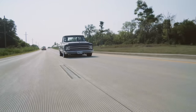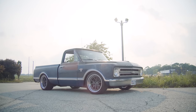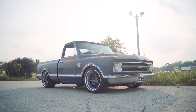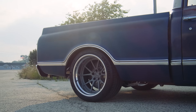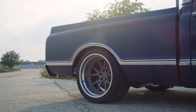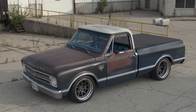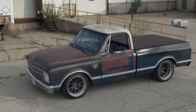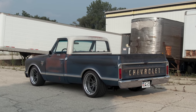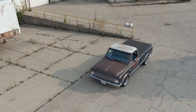The ride height on this really works in its favor — it's not your typical slammed C10. It ends up being a super functional truck, and keeping that little bit higher semi-factory ride height lets you put all that stroke in the suspension. You've got nothing to worry about with ingress and egress of parking lots. I went through gas stations where ordinarily you'd pull in and hit the brakes, but this thing just takes it — right up and over. There's just no ground clearance issues. It's truly the ultimate cruiser.